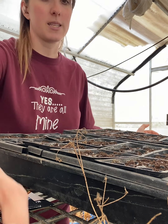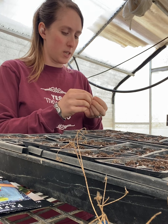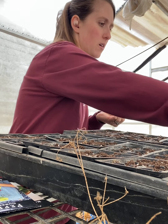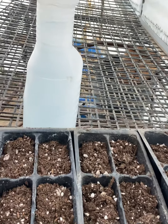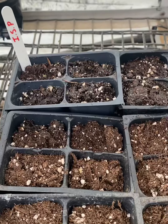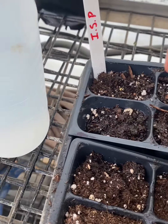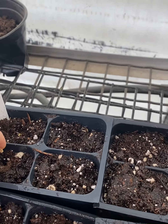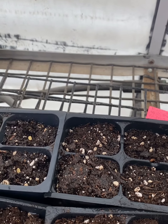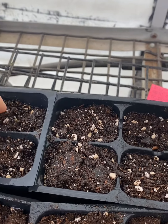Let's get started. I'm going to start with planting some pepper seeds that were saved from last year. I have my trays here — I'll label them and then plant in there. I have sprayed my soil with some water; you can do that before or after you plant. I typically just make a little tiny hole, just enough to get your seed down in there. Peppers you don't want planted too deep, so I just put some soil back over the top.